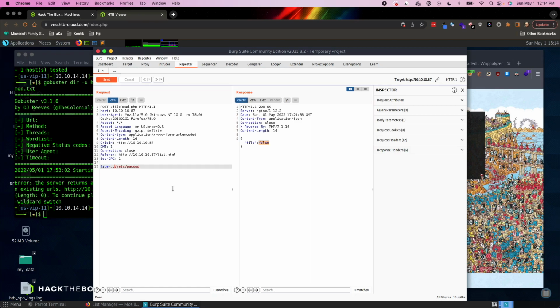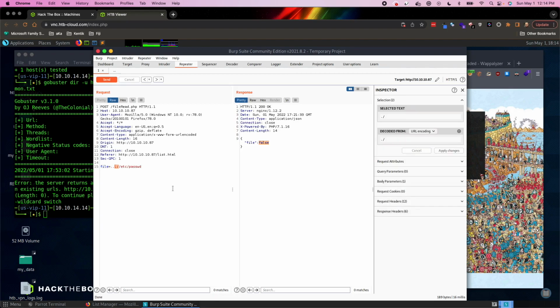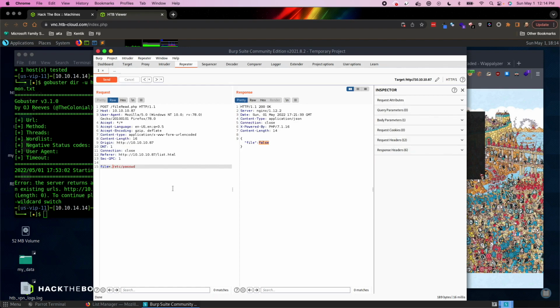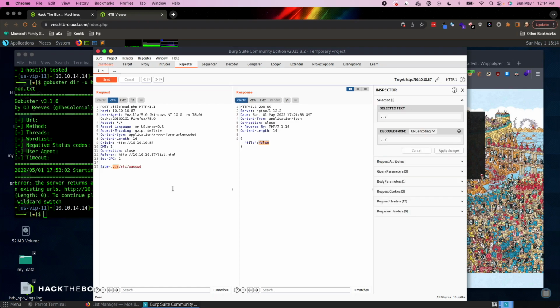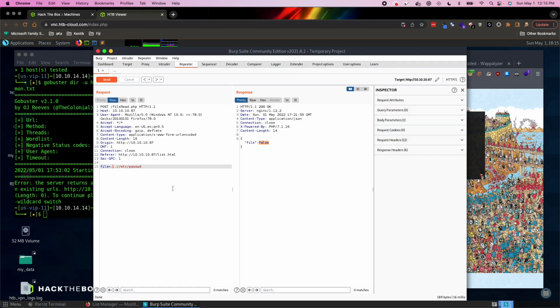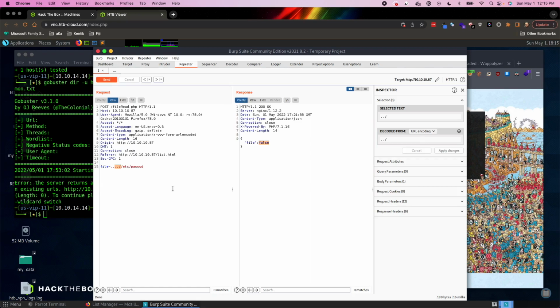But if we were to put 3 dots before that, it's going to strip out that ... still leaving a ... in its place. So perhaps there's a way for us to figure out how to get all the way back to where xxx password ought to be. So again, taking this ... approach, maybe we want to leave 4 dots here so that when that's stripped out, it's still going back a directory.